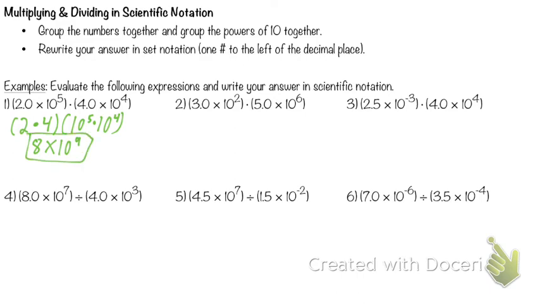Now, if you wanted to, here's the other way you could write this one out. You could actually say 2 times 10 to the 5th, 200,000, times 4 times 10 to the 4th, 40,000. And then go through and say, okay, 4 times 2 is 8. Add up all of these 9 zeros. But then it says, write your answer in scientific notation. So what would you have to do? Move it back into scientific notation. Do you get the same answer? Yeah. Sure. It's a longer way to do it, but you get the same answer, okay?